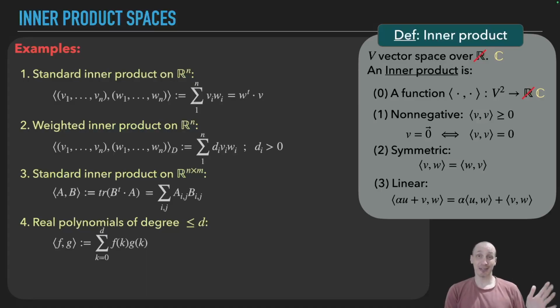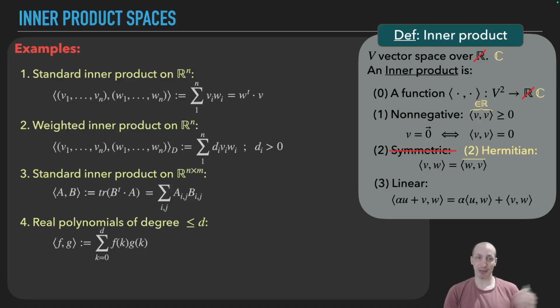The non-negativity stays the same, but I want to emphasize this means that <v, v> is now a real number and a non-negative one. Because in general, the product is a complex number. It must be a real number and non-negative. And the main difference is in the symmetric condition. This is no longer symmetric. It is called Hermitian. And you can still switch around the order of v and w, but you need to add the complex conjugation. Once you switch, you add complex conjugation. And linearity in the first variable stays the same.